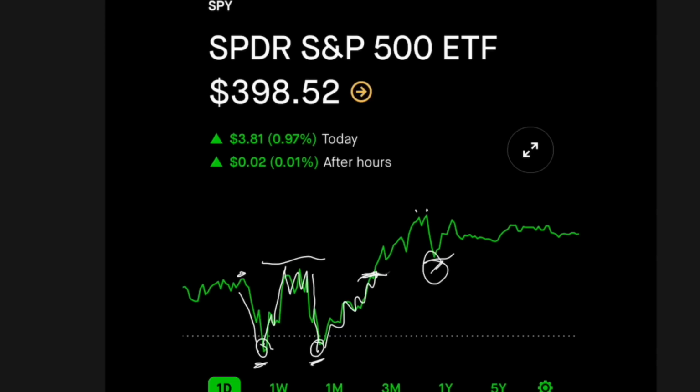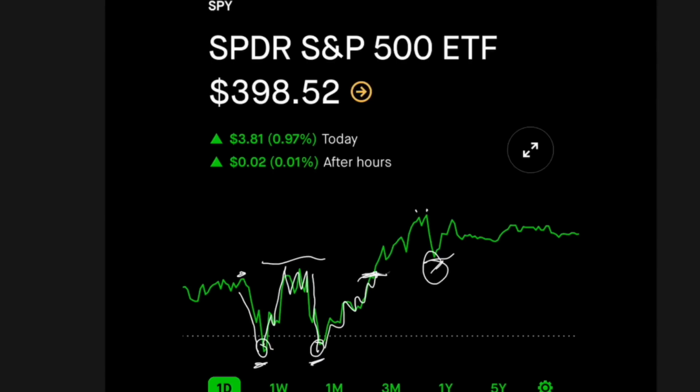Okay, I choose to, if I miss the strong move up, then I'm going to either look for the pullback, or I'm going to wait for a double top or a triple top, and then I'm going to ride it all the way down. Okay, if I see a double bottom, I already know, oh, I can buy a call and take this play all the way back up to some support, some resistance levels on the way, or I can hold it to the very top if I set my expiration date out far enough so to ensure I have time on my side.